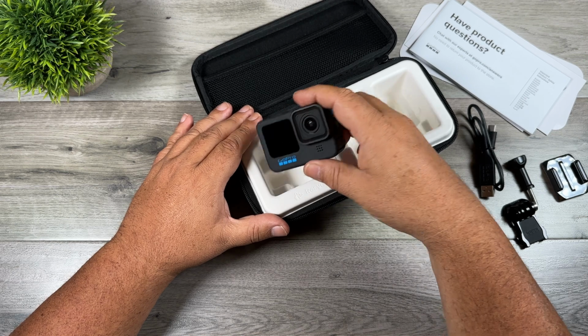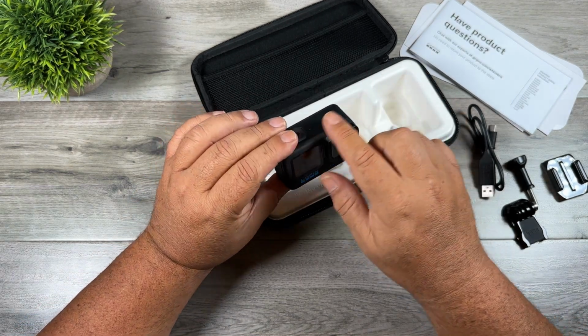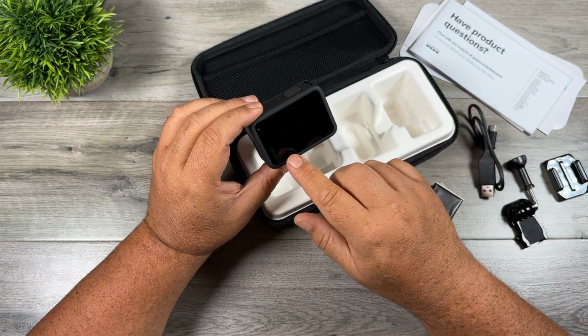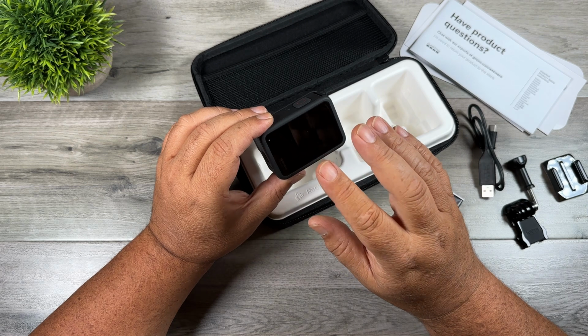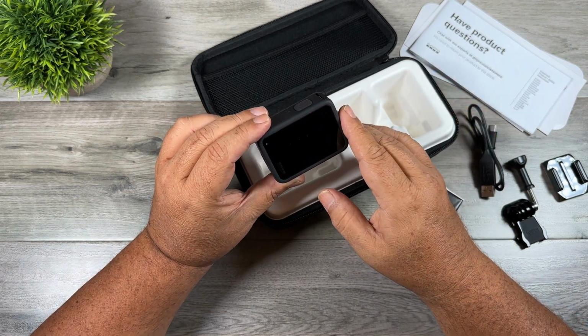And then finally, we have the camera. Now yours is going to be covered with a series of stickers. It's going to have some protective wrapping around it, so you will have to go ahead and remove all that. On the back of the GoPro, again, you're going to have another sticker on the screen, and it's going to warn you that you do need to update the firmware before you can use it for the first time.